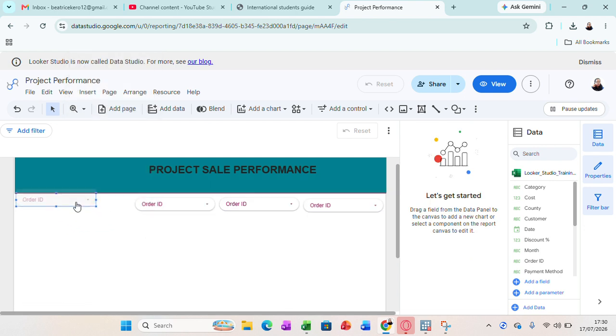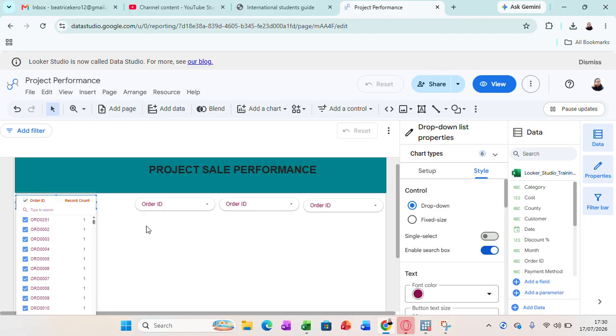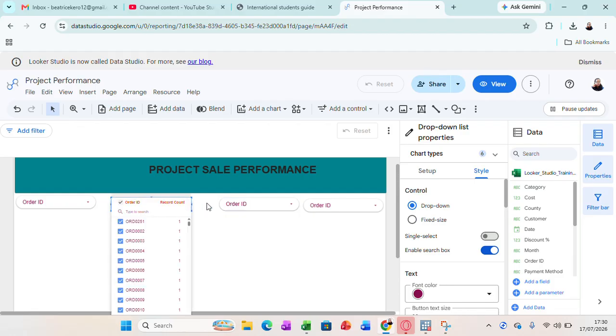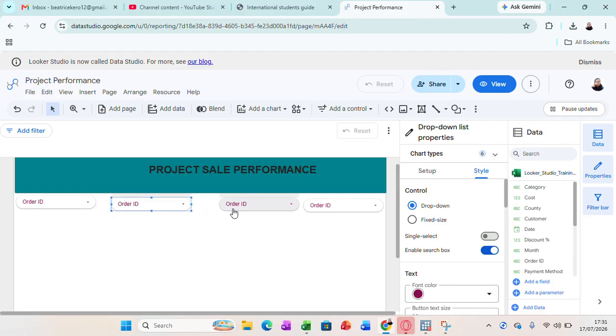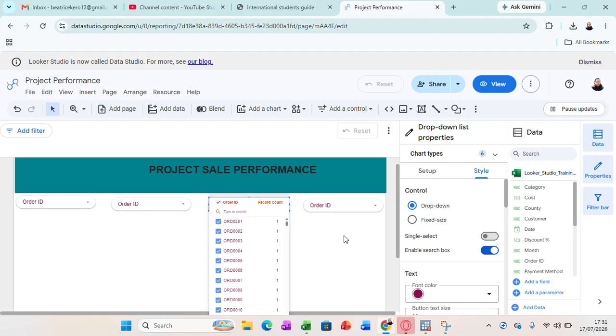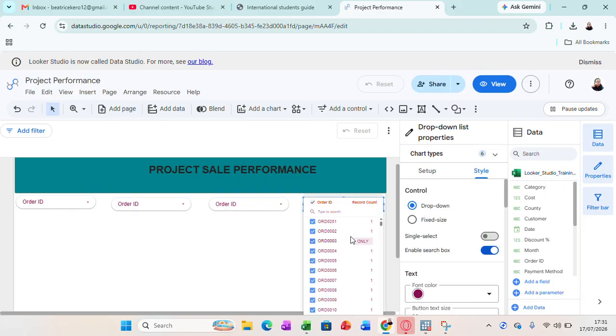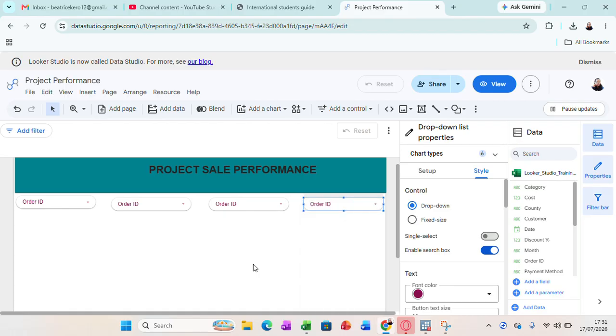So I'm going to have date, we have county, which is like a region, and then we have category, and then the last one we have salesperson. So all of the drop down controls are reading order ID, but we have said that we want date, we want county, we want category, and then we want salesperson.